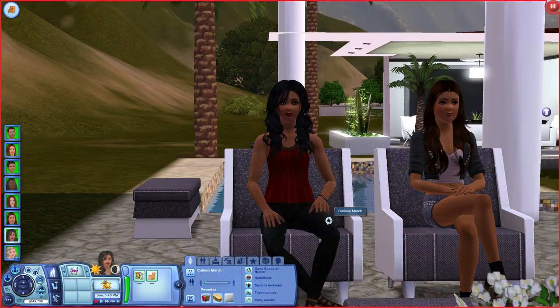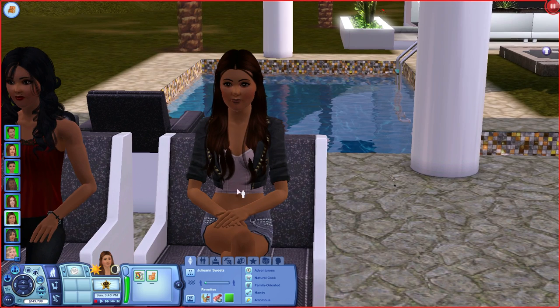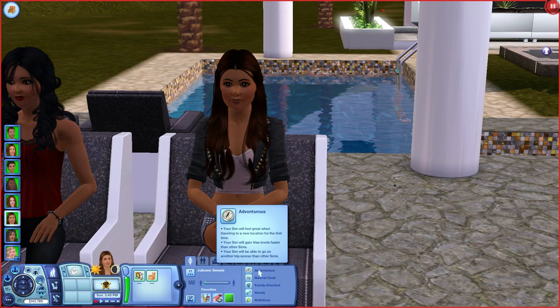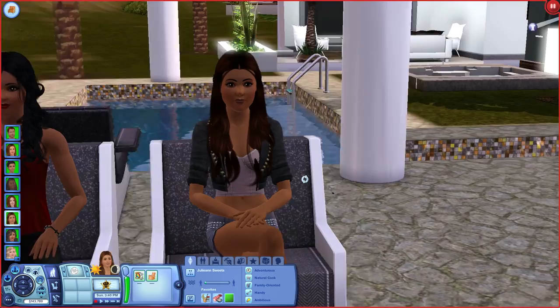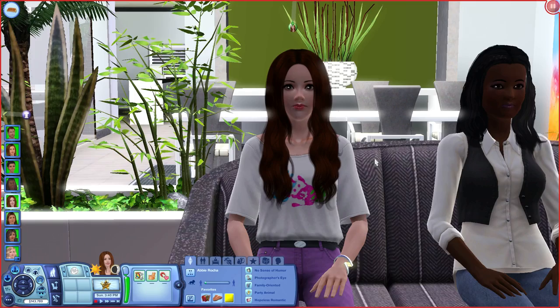We then have a sim that one of you guys created, and her name is Julianne Sweets. She is adventurous, natural cook, family oriented, handy, and ambitious. Then we have Abby. Now, Abby has no sense of humor, photographer's eye, family oriented, party animal, and hopeless romantic.